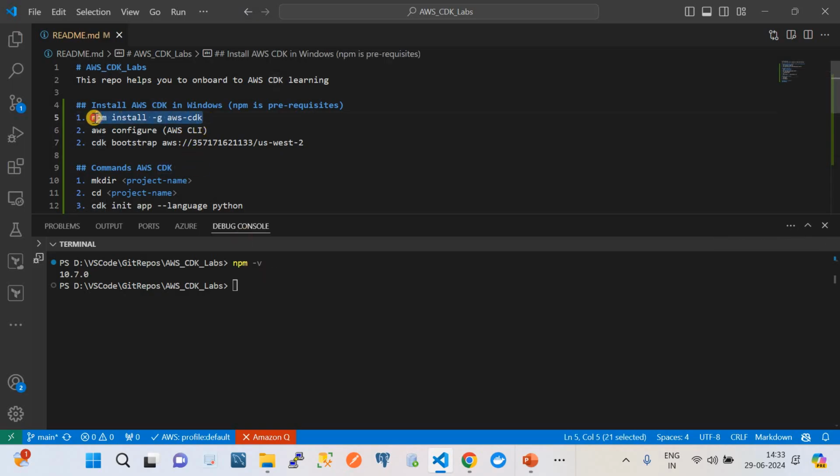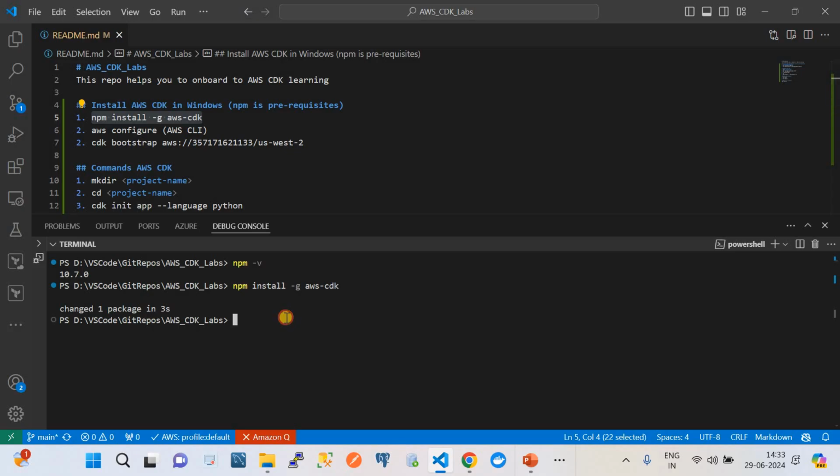Once that is done, you can run the next command, which installs the AWS CDK foundation modules. To do that, you need to run the command npm install -g aws-cdk. This is the core package that you need to install in your system. On top of this, you need to install the plugins required to interact with AWS services like SQS, and then S3. These are the plugins you can install on AWS CDK so that you can interact with the AWS API through AWS CDK.